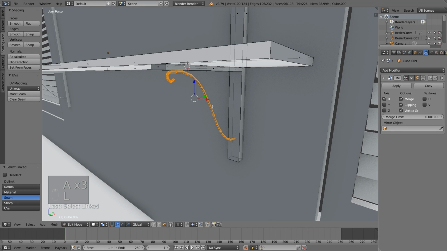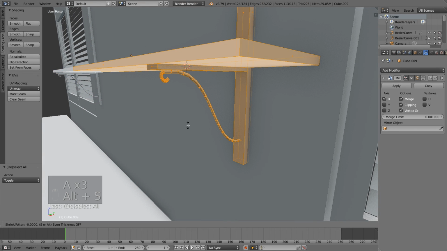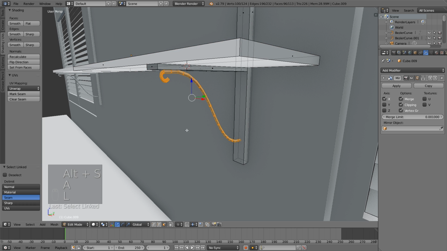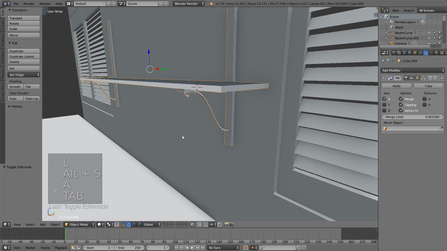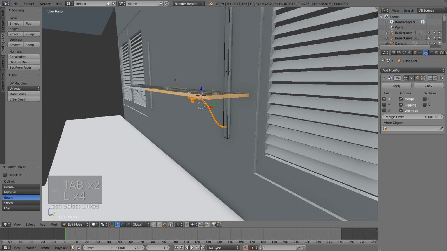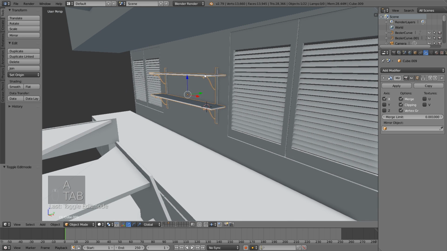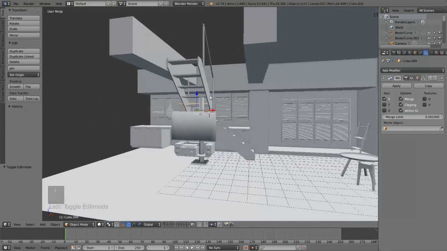And there are little things you can do to the curve by going Alt Scale and making it a little fatter if you really wanted to. You can sometimes mess up the geometry doing that a little bit, so I don't recommend doing it a lot. But in this case, I'm going to make it a little fatter by going Alt S, with that selected, so hitting L and then scaling it up a little bit more. Okay, that looks good. Tab in edit mode, grab both those, Shift D, and pull them up towards the top, so we have room for some more pots and pans and stuff for details up there.